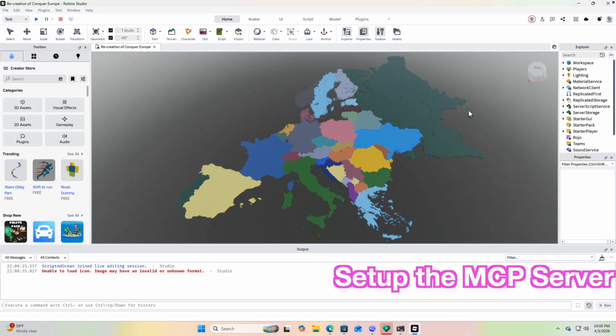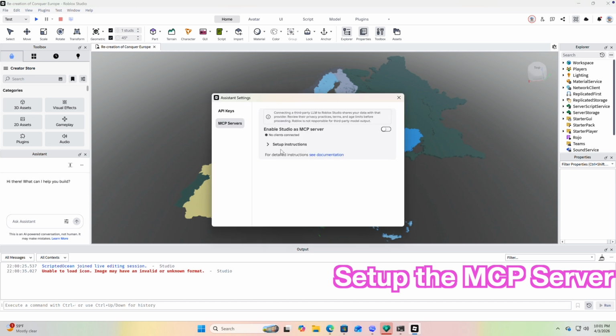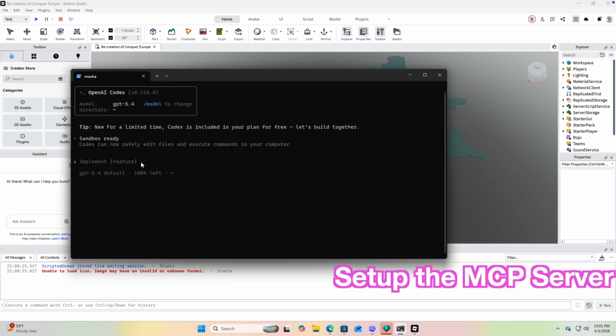But anyway, click the AI System button, click the 3 dots, click Manage MCP Servers, go to Setup Instructions, enable Studio as MCP, and copy startup command for CLI tools, since we are working inside of the Codex CLI. Then just paste in the command, and now Codex CLI is working.